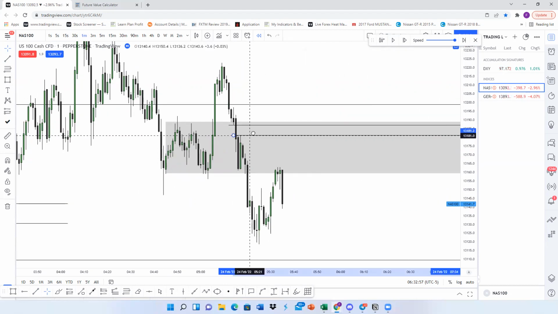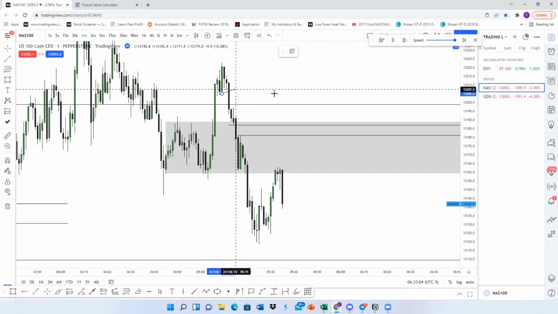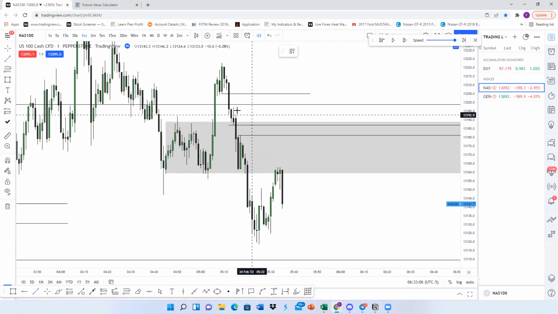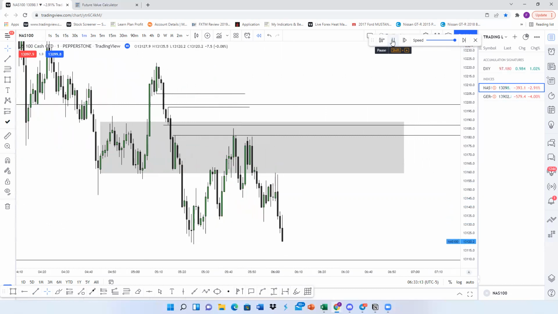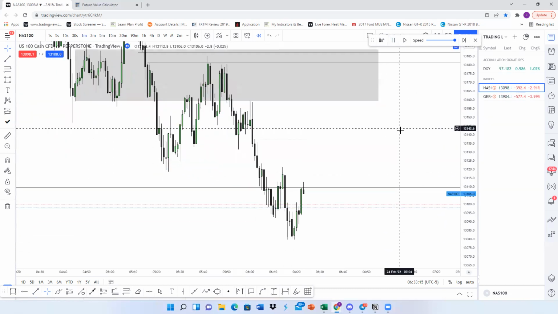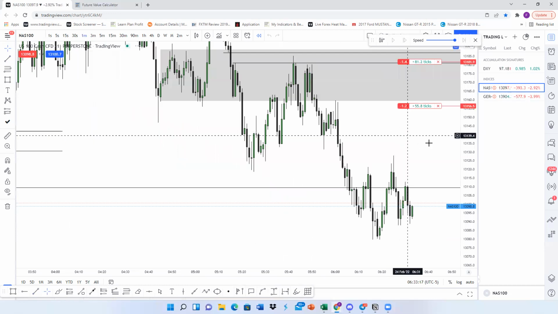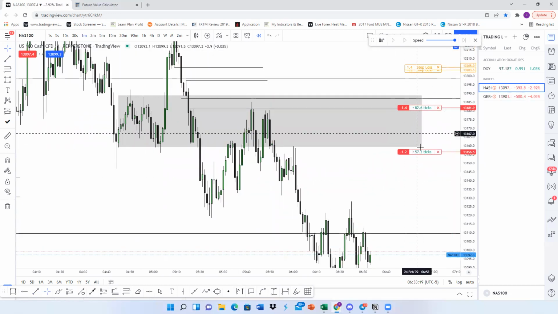From here, you see this one, this wick over here. From here to here, that is your fair value gap. Price wants to come up higher. From here to here, that is your fair value gap. Okay, now see what happens next. And I guess that's where we are now, and that is my setup. Okay, one up there, one down here.